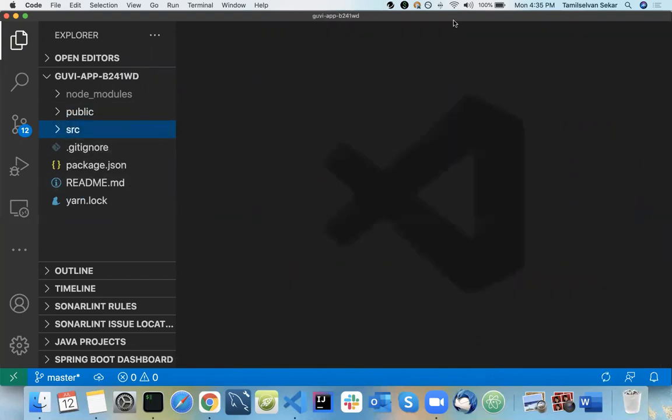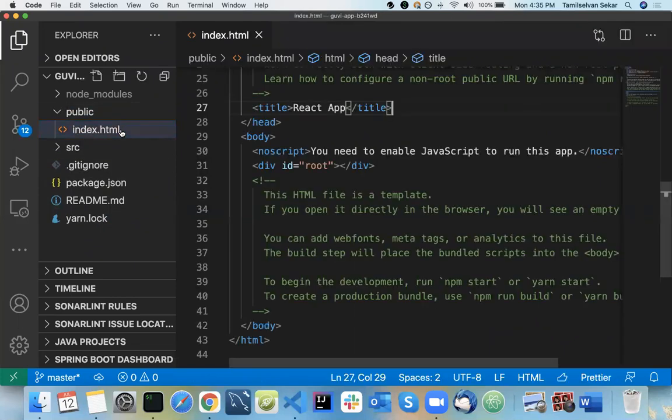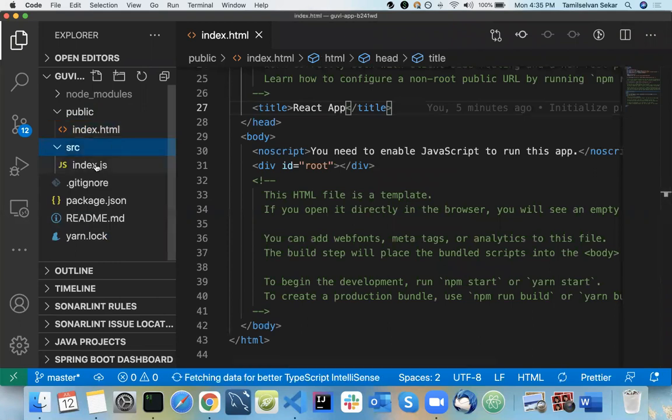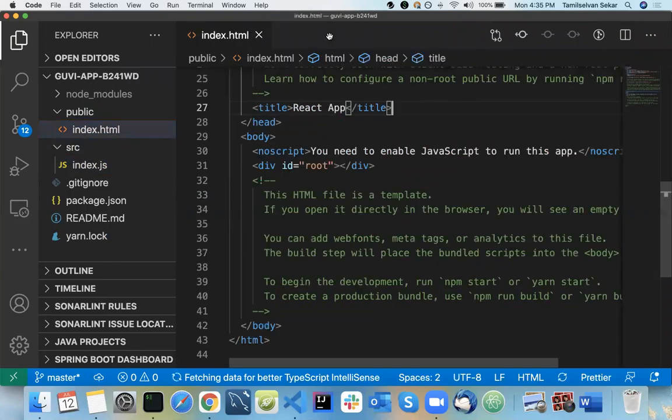See the code now. In the public folder, I have a file called index.html. Inside the source folder, I have something called index.js.